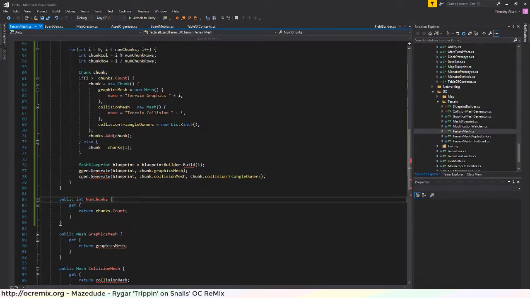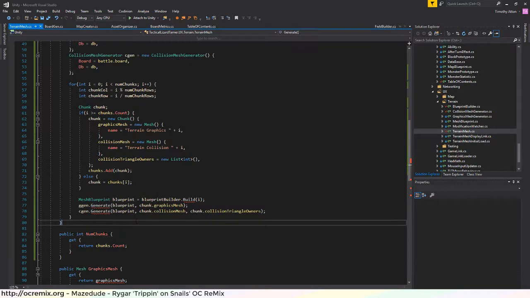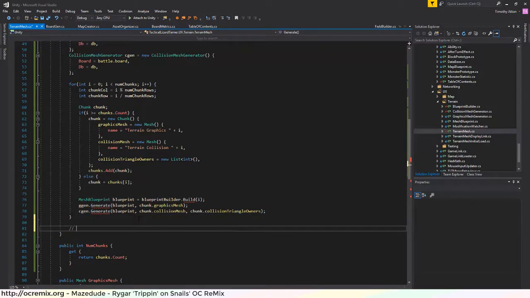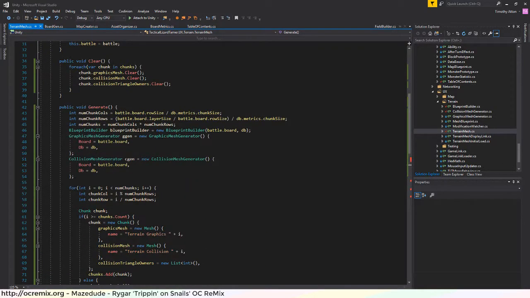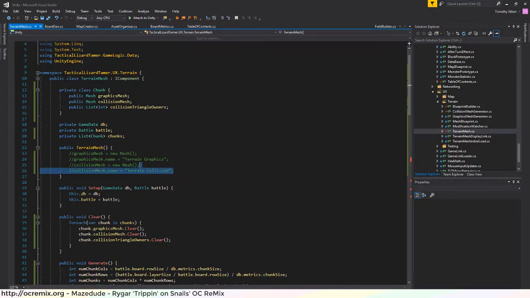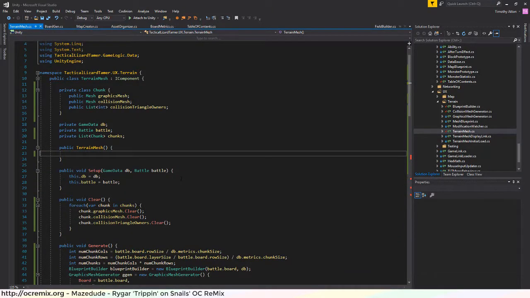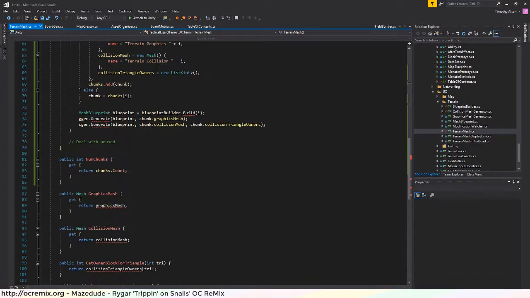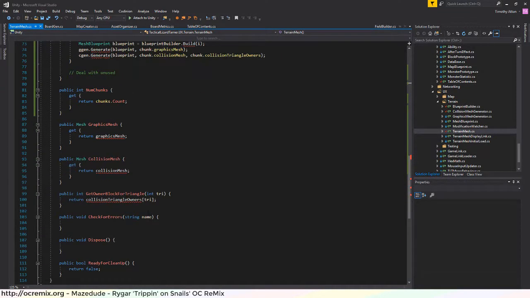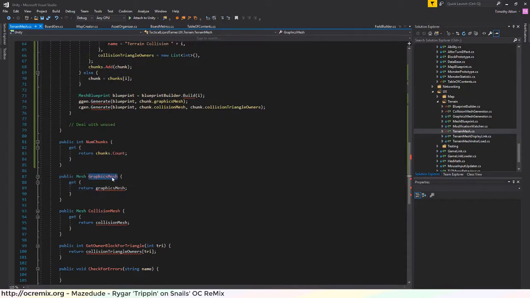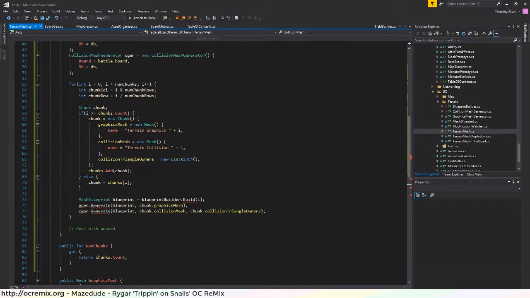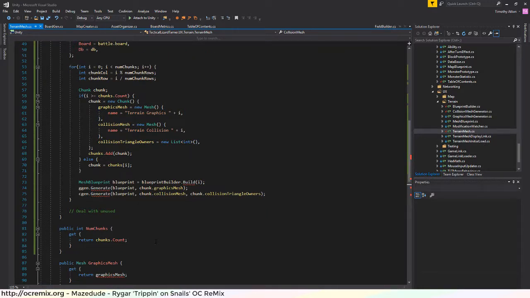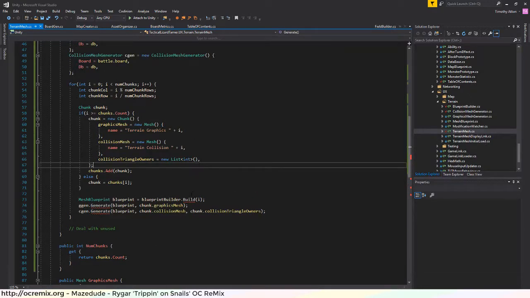Well, that might not exactly work, because we've got to somehow deal with unused chunks. I don't know exactly how this code will work, because really the map size never changes mid-game, but if we loaded another game, I don't know if this class will have been recreated or not, so I just want to try and be future-proof. And we also gotta have these ask for a chunk index. But I think we're on the right track.